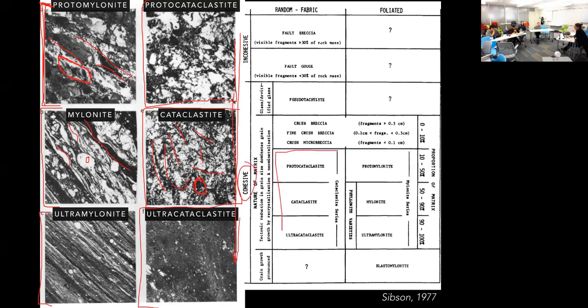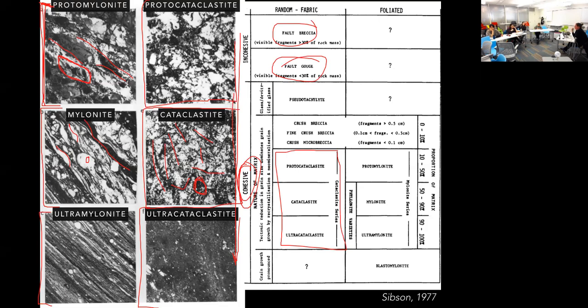And in the early fault rock classification series, they made a big deal about whether something was cohesive or incohesive. So if it's cohesive, it's hard, it's lithified, they call it cataclasite. And if it's not, they call it a gouge or a breccia. If you could stick a shovel or a chisel into it and pick it apart grain by grain, if it's friable, they call it a breccia or a gouge. I don't actually think the distinction between cohesive and incohesive is that important.